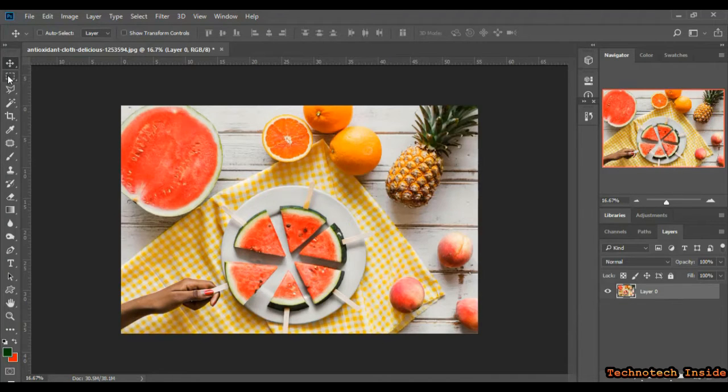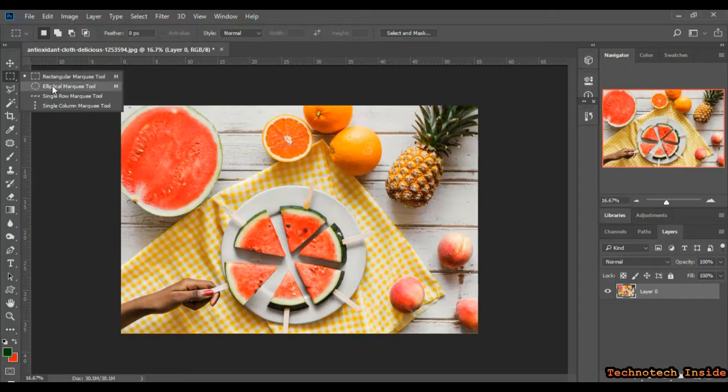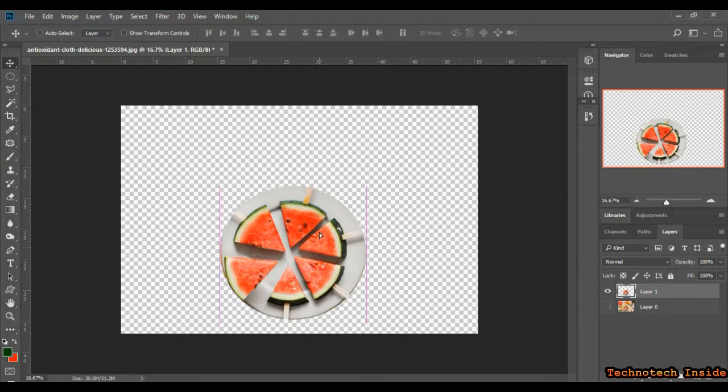I can cut multiple shapes. For example, we can cut a circle like this. I copy it like this, and as you see, it's been cut.